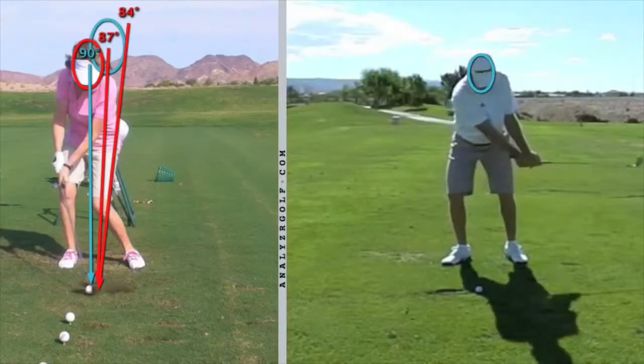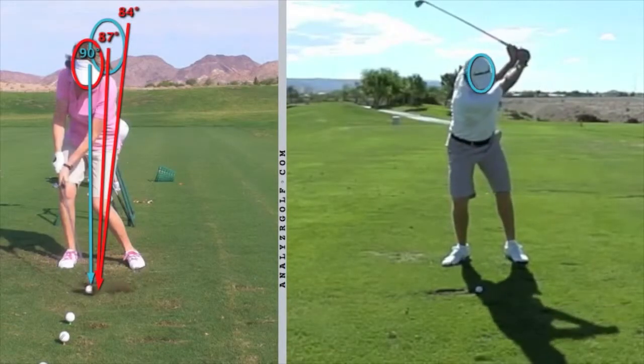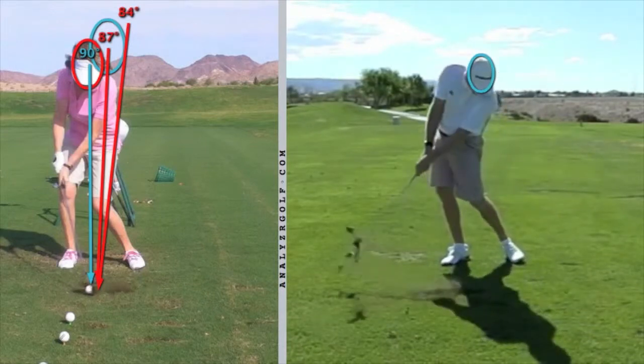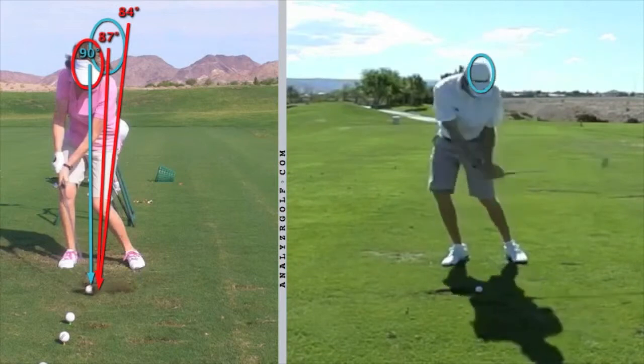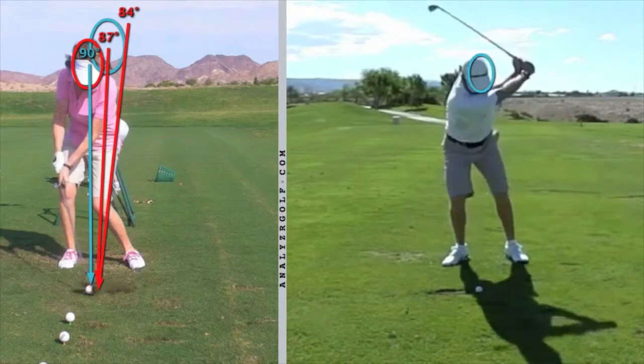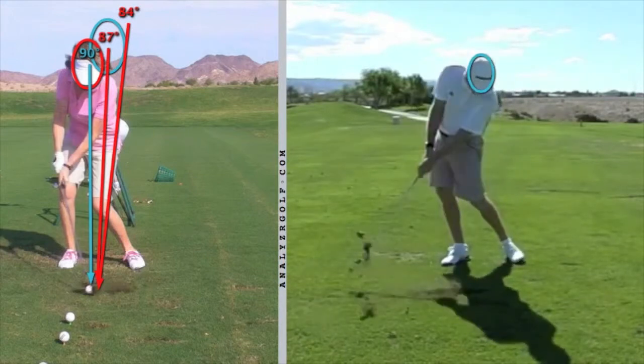Now what you're going to see the pros do is they're going to swing and keep that head pretty close to that circle all the way through. And they're going to rotate around a stable axis so that there's not a lot of fluctuation in the geometry.